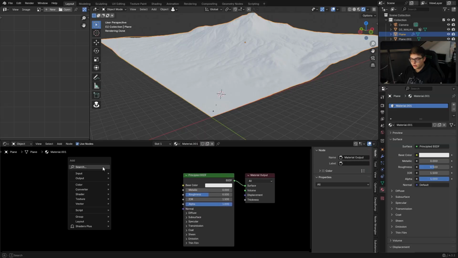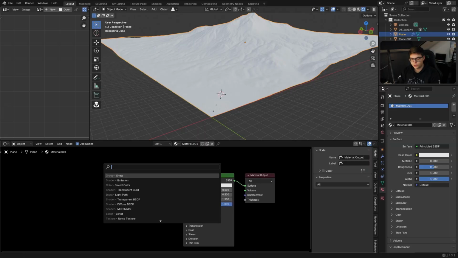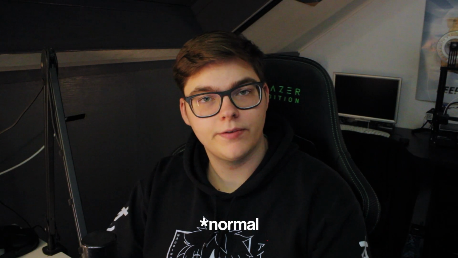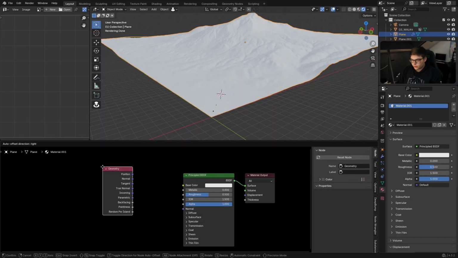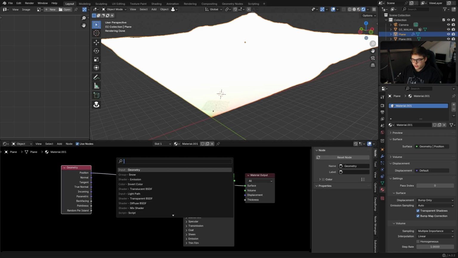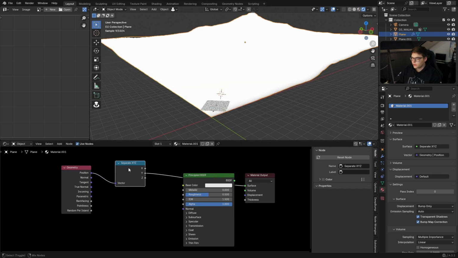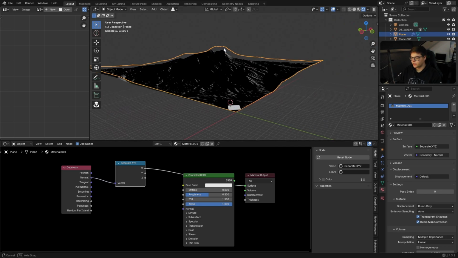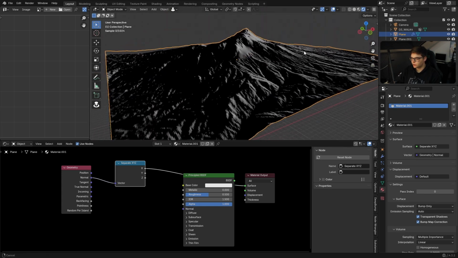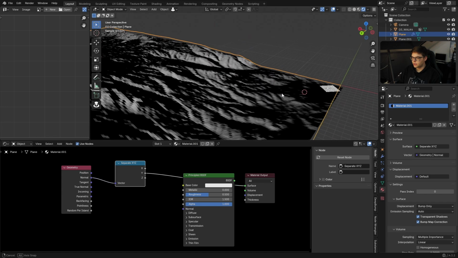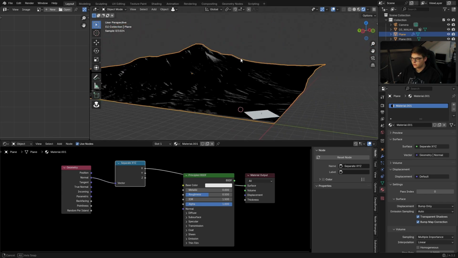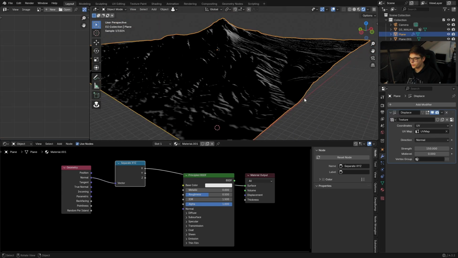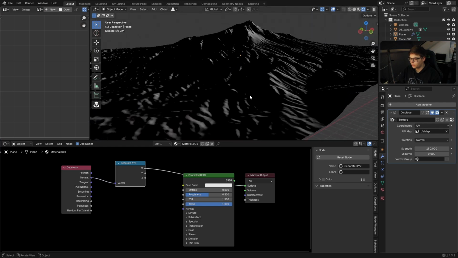For the mountain, I'm going to make a shader and we'll do it together. So one thing I always like about mountains is snow on one side of the mountain and not on the other side. And we can do that really easily by grabbing the vector and then just separating it into the different channels. So I'm going to add in a geometry and add in a separate XYZ and then just preview the values, mostly like X and Y, and then just see which ones give the nicest result. So I think the normal in this case just gives us nice snow on one side and not the other. Subdivide this one more time, see if we can handle it. And I think we can.